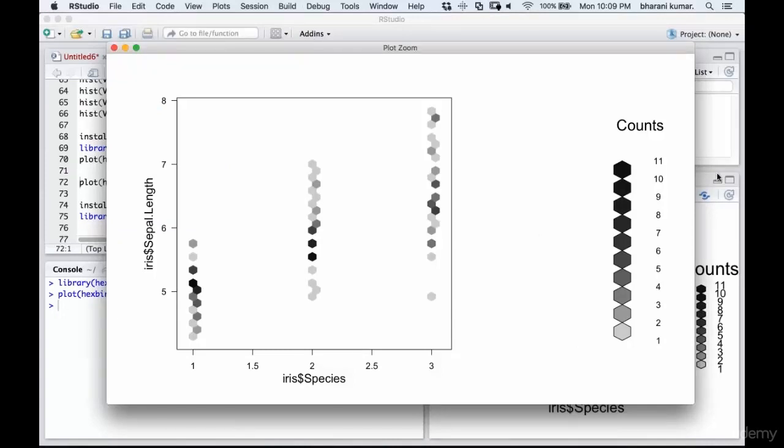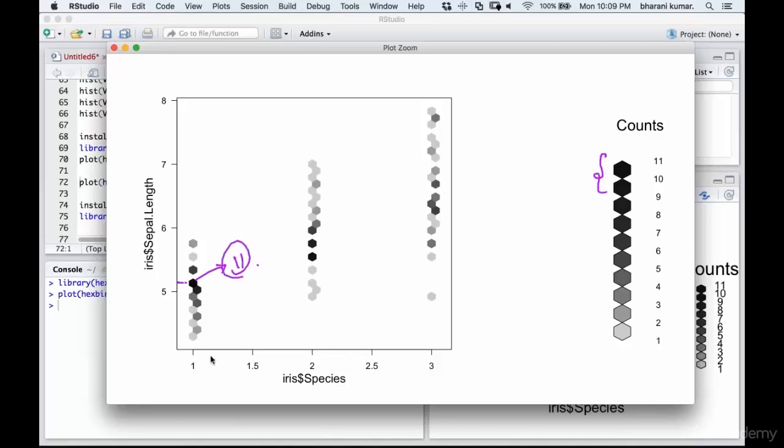but at the same time you're also able to see the counts. So if you want to look at species 1, probably 5.2 or so length, then it's easy for you to comment that this could be 10 or 11. I would say it is 11.